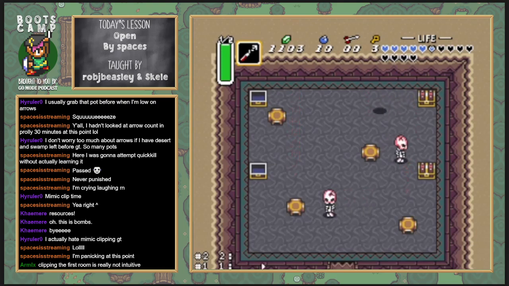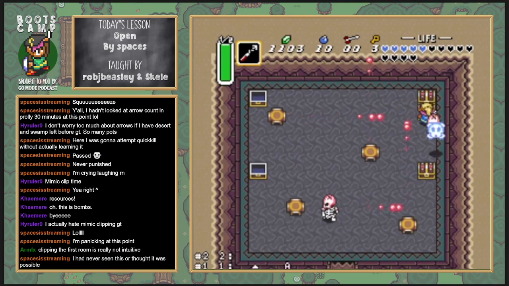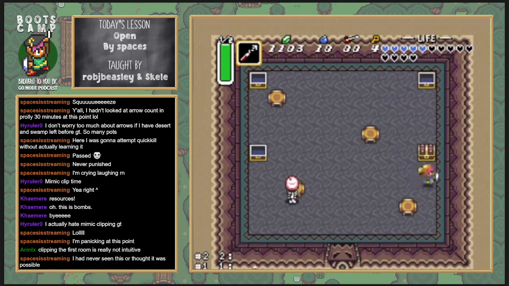You can actually potion glitch the first Mimics room too, but that doesn't help you with the second one. Oh, that's true, yeah, you can. Fun fact. Just make sure you fix the screen scroll before going through the door. Oh yeah, otherwise you get banned. It's a major glitch.